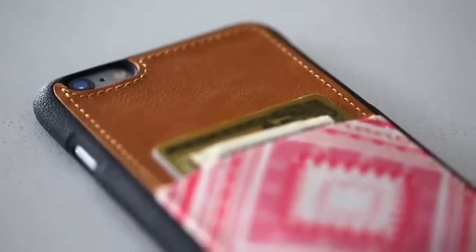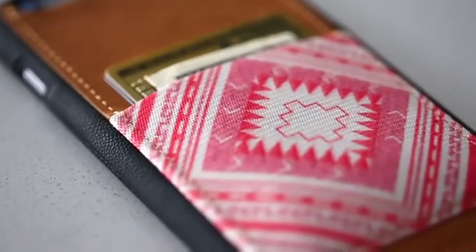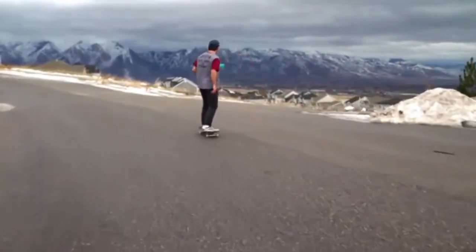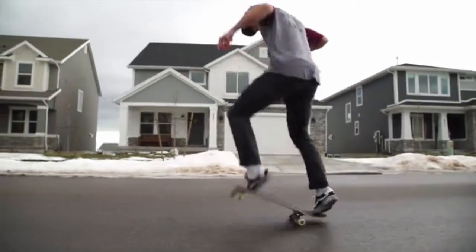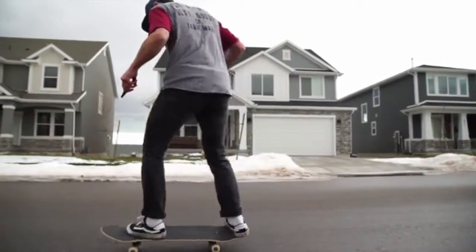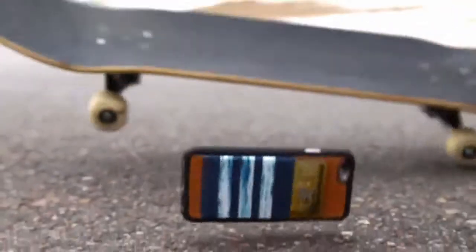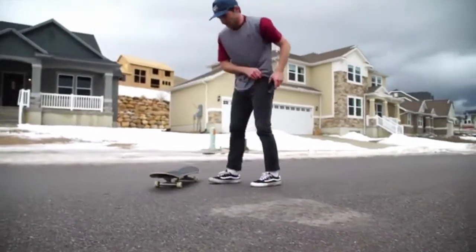We've listened to your requests, and after a lot of hard work, we bring to you the coolest, most functional phone case wallet on the market. When designing this phone case, I wanted it to be something that I personally really liked and would actually use. I have a very active lifestyle, so it had to be something that could keep up with me in that regard. A lot of the existing phone case wallets I had seen were pretty cheaply made, so I knew it needed to be constructed with durable materials and not be falling apart or tearing easily. I also didn't want it to be bulky.